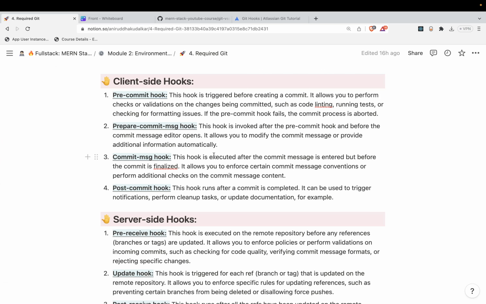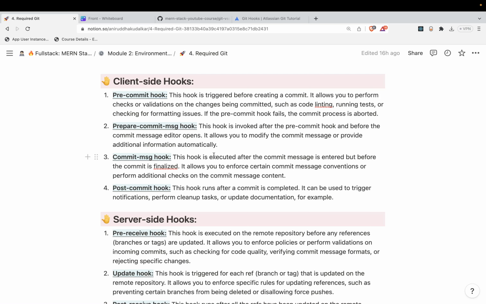It means before or after performing some task like commit, push, pull, rebase, if you want to execute something before or after.